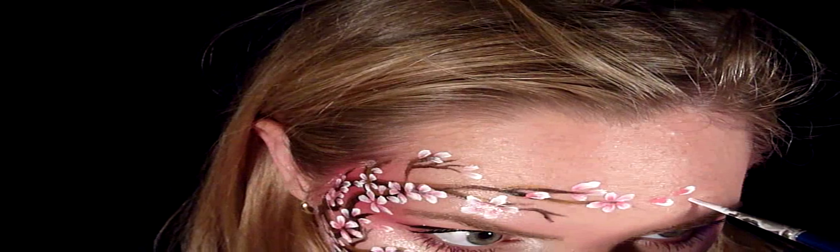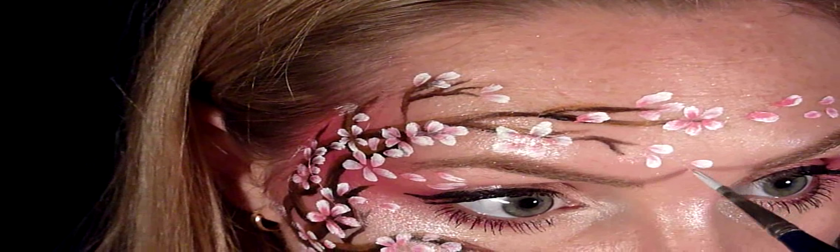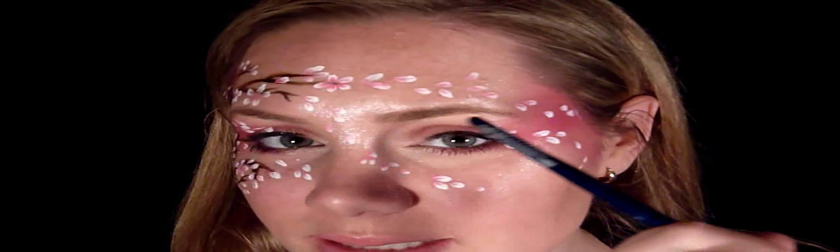The next step is to have the petals kind of falling from the tree. We're gonna use the same technique with double loading the brush, and from different points we'll start doing the petals — just press your brush down, one, and going on the eye too. I finished with all of my petals — I just had them cascading down my face across my eyelids. Now I'm gonna put little dots in the center of my flowers, taking that same brush with some white and just adding a little dot.